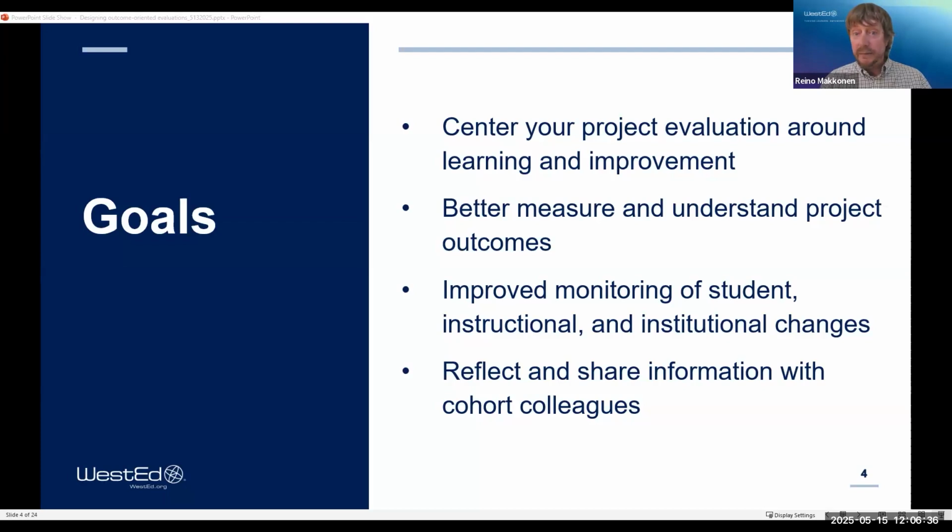And then you'll be able to reflect and share information with your cohort colleagues. I think there'll be some, like I said, individual work time for your team on your measurement plan, but also be able to ask your colleagues questions and look at other folks' measurement plans, learn from what other folks have put down as their ideas, and then pose questions to one another about how you want to move forward in tracking and benefiting and growing your understanding about the work.